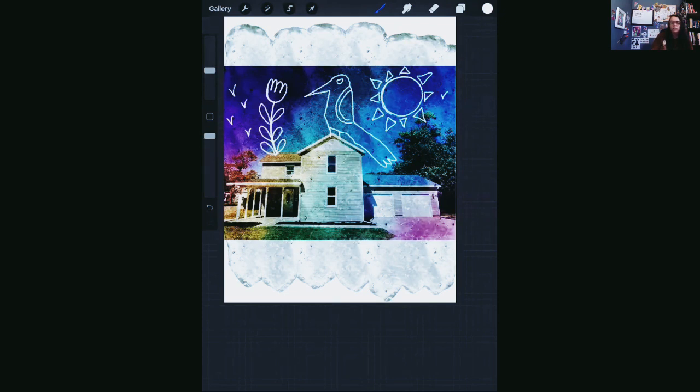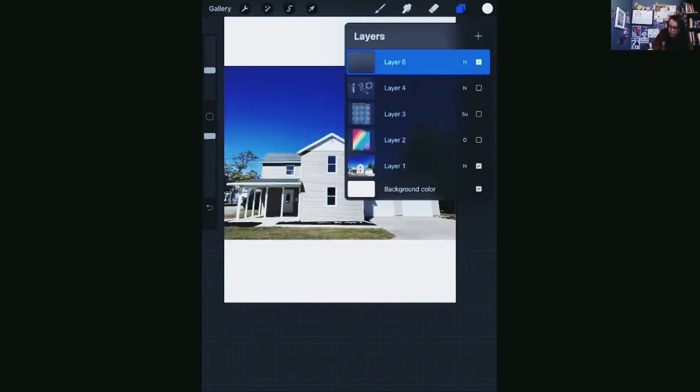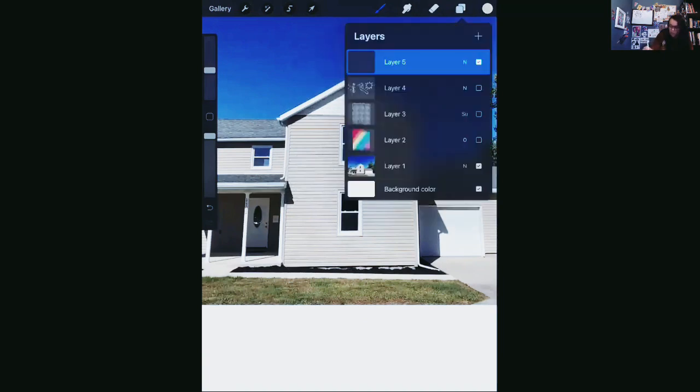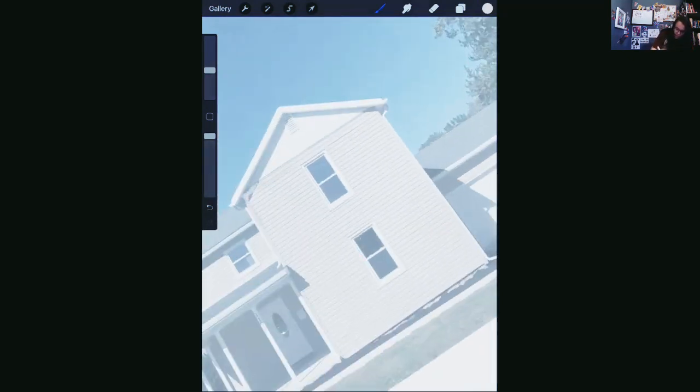We also talked before about creating oil paintings with photography — or it doesn't even have to be oil paintings. Maybe I love this picture of my house but I want to just draw my house, drawing right over it. Maybe I like the whole pencil thing, so I just make new layers and start recreating my house however I care to draw it — an oil portrait, pencil drawing. You could use your color fill option and get it really, really perfect doing it this way because you can copy right over it.